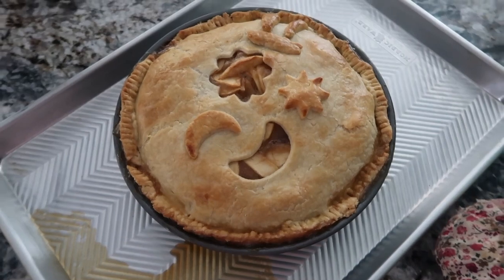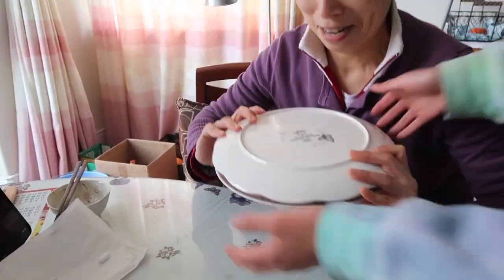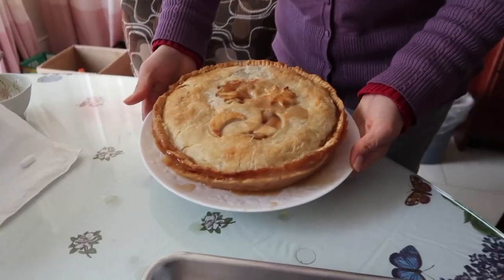After it cooled, we had to take it out of the pan. So we did this by flipping it over. Then some of the juices leaked out, unfortunately.